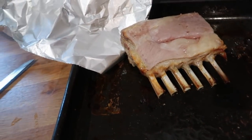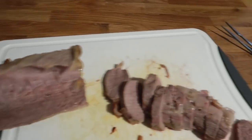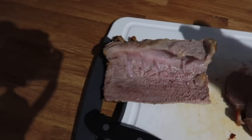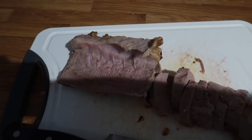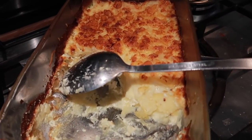Right, so the lamb is out the oven. Daisy's spuds are smelling lovely, but this is how we roll. So, actually I'll show you this one. So that's how it looks. So I'm going to nick a couple of those, but that's mostly Daisy's. So I've cut the centre bit out, and that's Tracy's, but I will make sure it's not poisonous. And then I get all these bits. Happy days. So there we have it. There's mine. A few veggies, plenty of meat. I can't really have potatoes, but that is Daisy's dauphinoise.